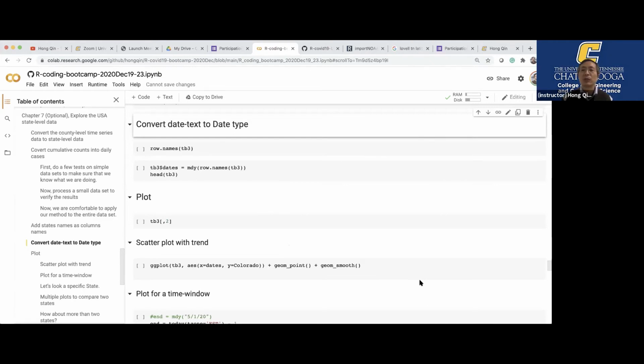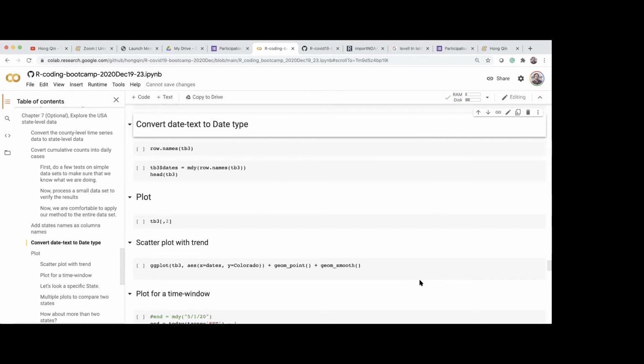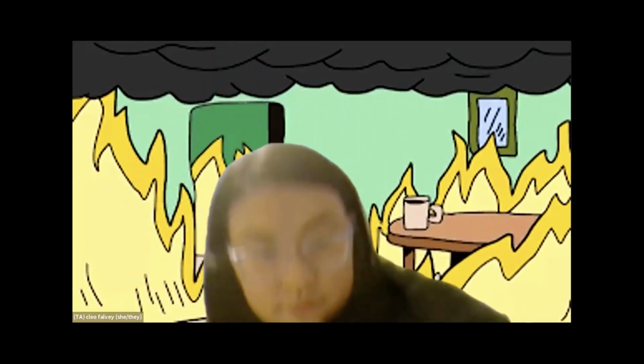Actually, can someone share their screen? I'm going to start my sharing. Anyone willing to share? Real quick, I think people are wondering what exactly we're supposed to be doing. Are we just supposed to be going back and looking at a different county right now? Yes, you can. So we just go back to the chapters we were just working on and modify it for our own counties? Yes. And for those who even want to work on their own school, that's actually a bit more challenging. You need to figure out how to read that CSV file directly into R or CoLab.